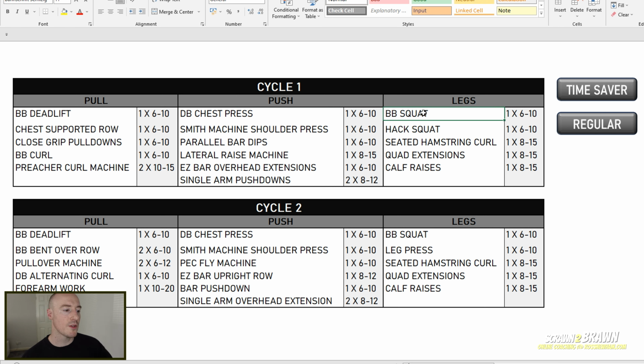Barbell squat as well, been doing the safety squat after a period of hiatus of not doing them. Some other movements: the Smith machine shoulder press, really, really good shoulder exercise, probably one of the best, and I'll explain why when I go through that session. Barbell bent over row, dumbbell alternating curl. Yes, just some movements that I haven't really done that much recently, so should be good.